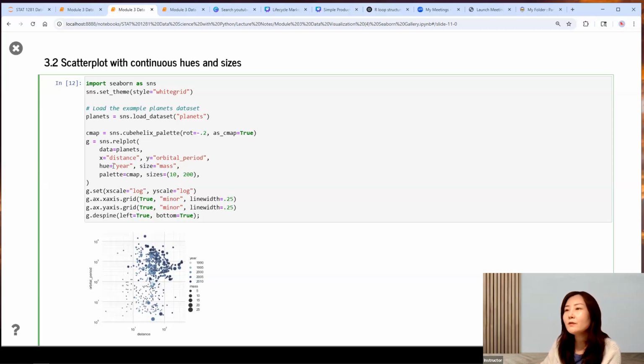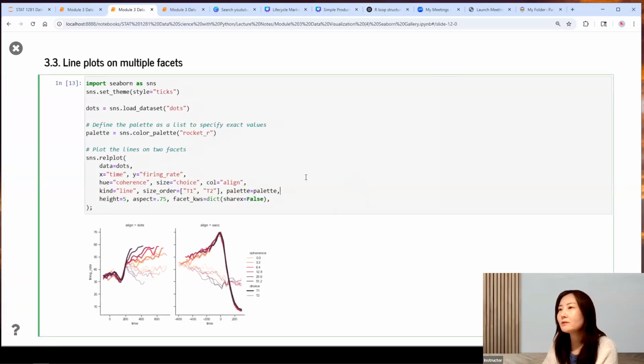But if you map a numerical variable to color, it will automatically use a sequential color palette, basically one color with different shades or color saturations, to make sense. And you can also adjust the x and y axis grid, and also which axes will be kept. For example, we kept the left and bottom still. So this plot shows you some other options.